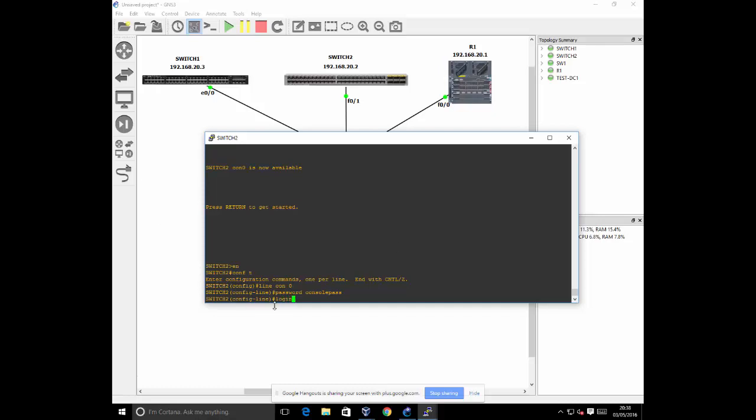This one is important. The reason we have to put login is to tell it to check for login, otherwise it's not going to work. So we say login, and then we go line vty 0 to 4. Look at that.